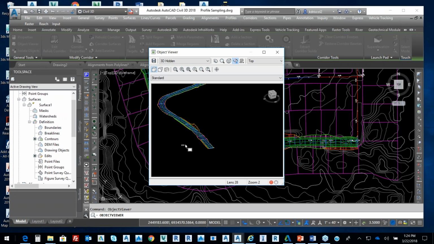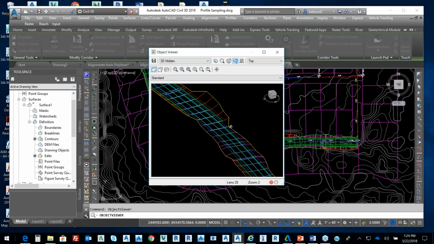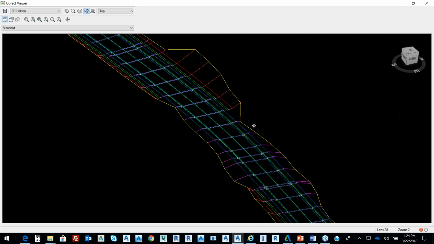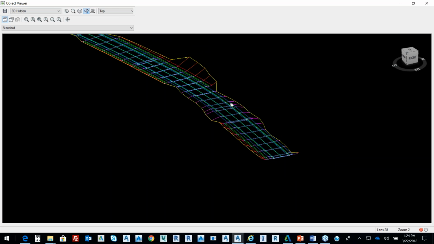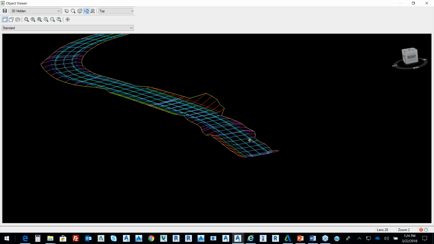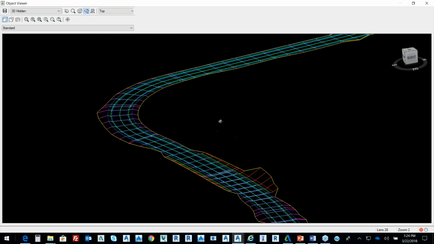And I zoom in here. So there's my corridor. And we'll make that a little bit bigger. I got 2 lanes. I got cut. I got fill. I got my shoulders. So I got some daylighting in there. So that's building a corridor.